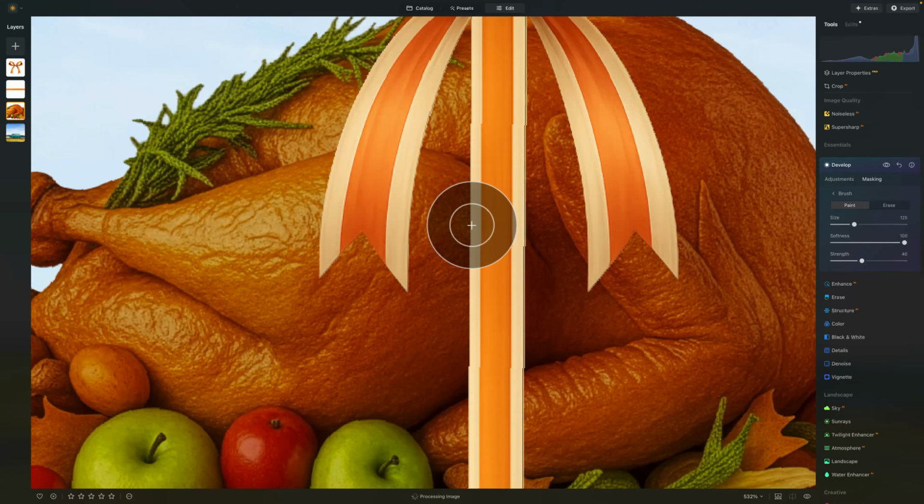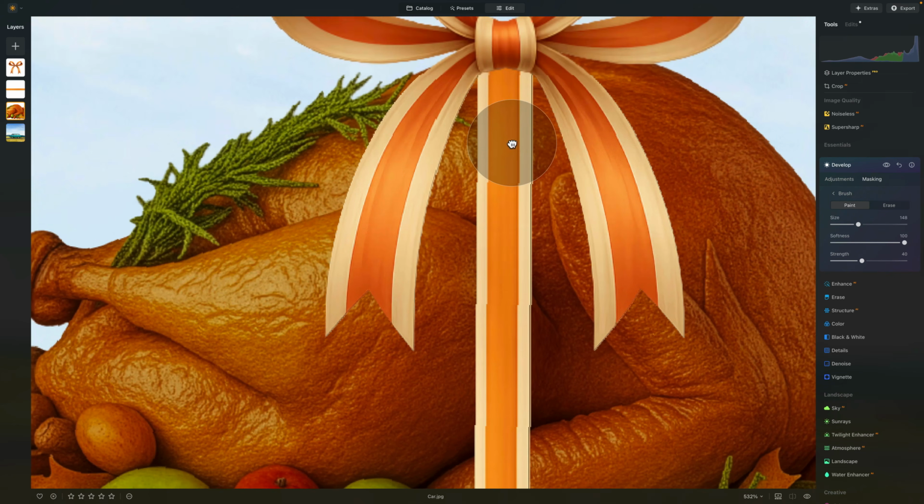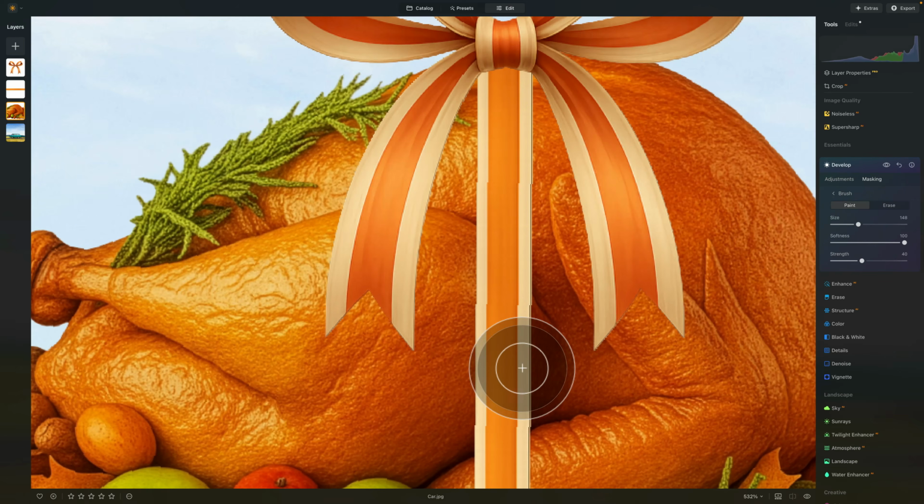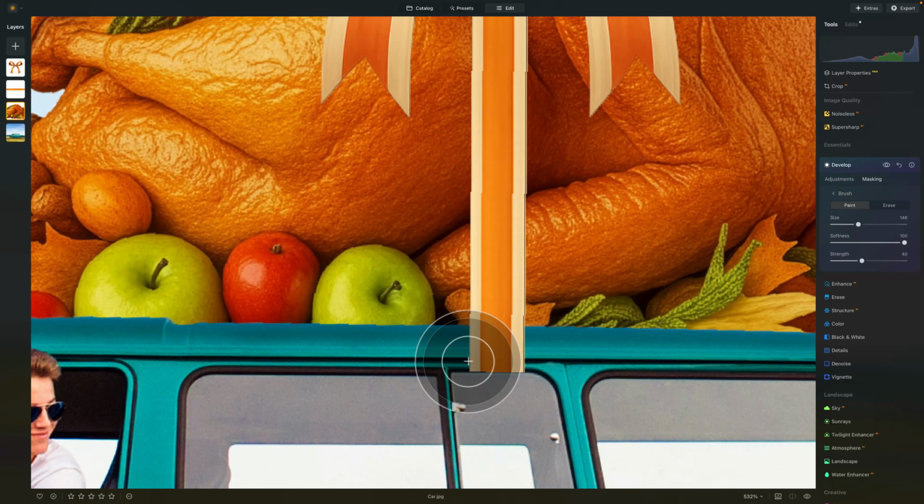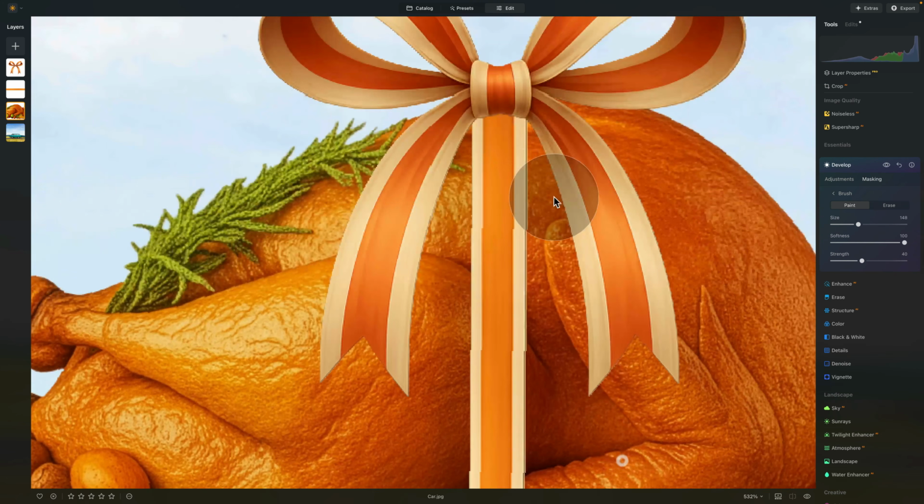Moving in, and let's make the brush just a little bit bigger, and let's just brush on the edges of this ribbon here. So we're gonna start from the top, one click up here, and shift and one click down here. Let's do the same on the other side. Click on one side, shift and click on the other.